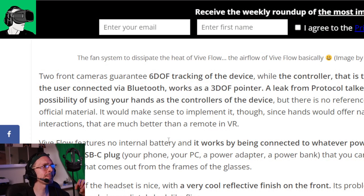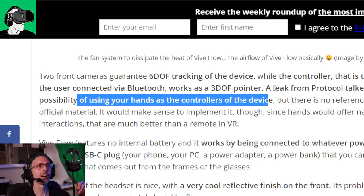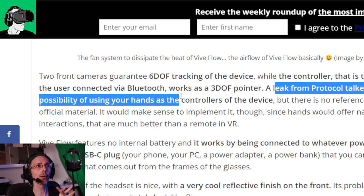There's only one controller for this specific VR headset, and as mentioned you can also use your phone. A leak mentioned the possibility of using your hands to control the device - so in the future they're perhaps working on hand tracking technology. Hand tracking is still not reliable even on the Quest, based on community feedback - it's very touch and go.